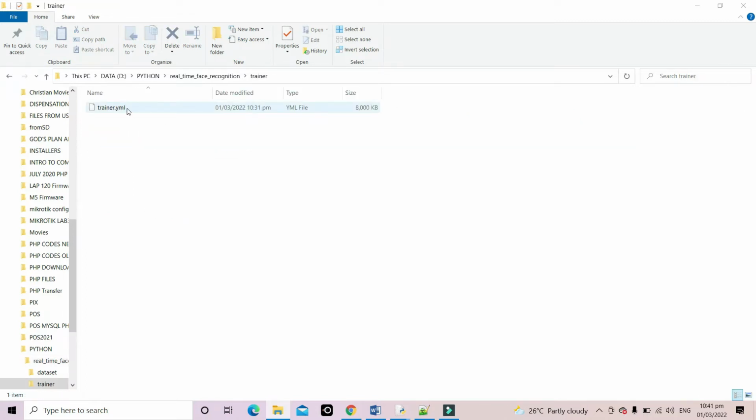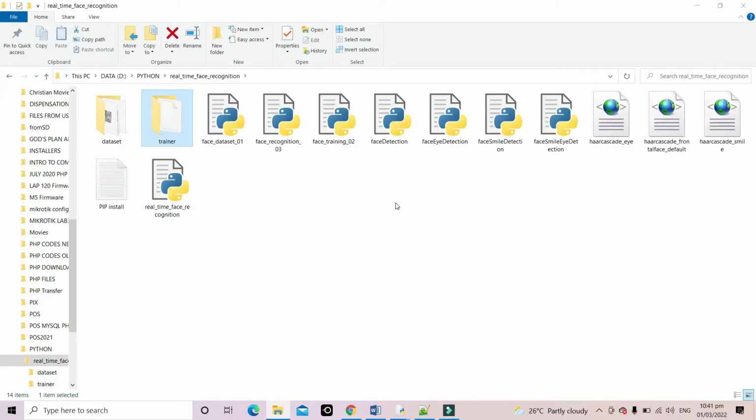We already compiled it, saved it, and it's interpreted by our Python program. Now we're going to open our face recognition here to simulate our program.